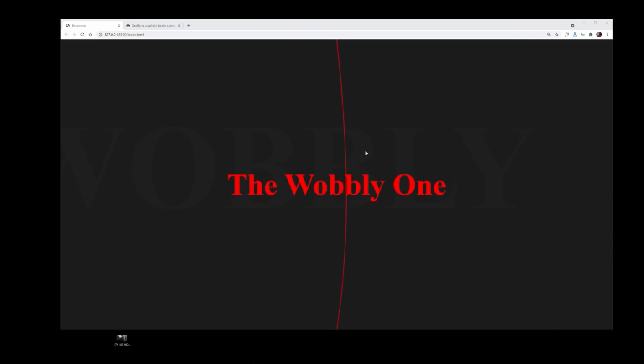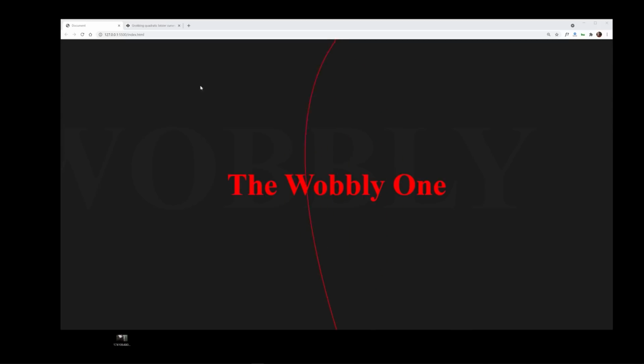So if we take a look at it again, as we can see, this line is just an SVG. The SVG element just consumes the entire screen, so I'll show you how to do that as well. And you can see there's 2 points right here and there, and depending on the mouse position, it is affecting this line. And if we go all the way off, we can see it snaps back into place, and I'll show you exactly how to do that as well.